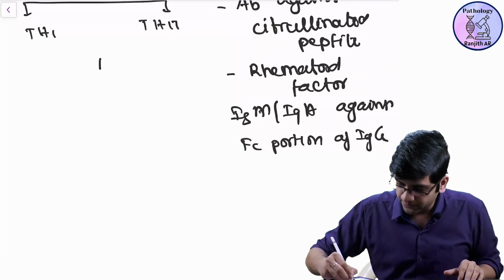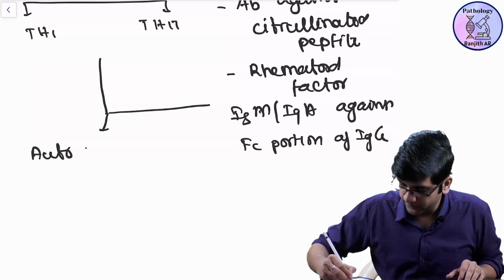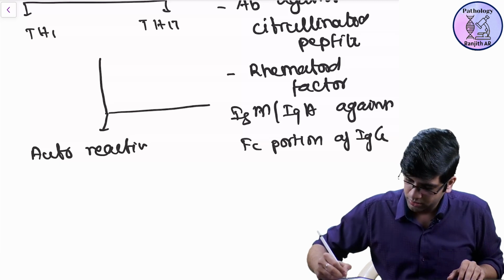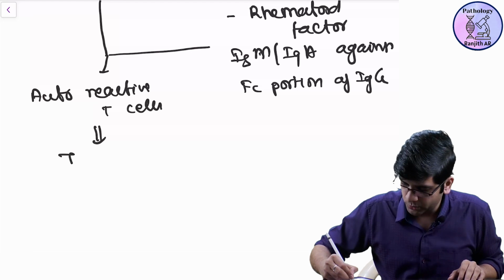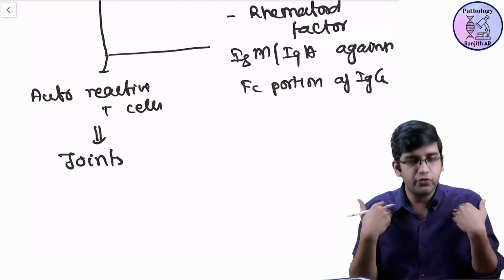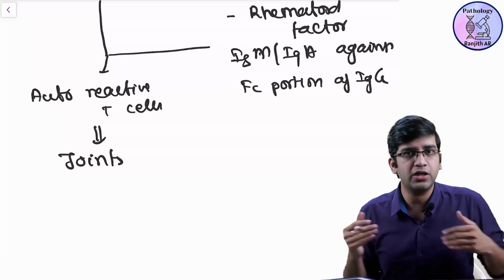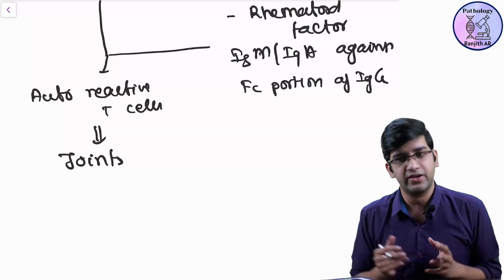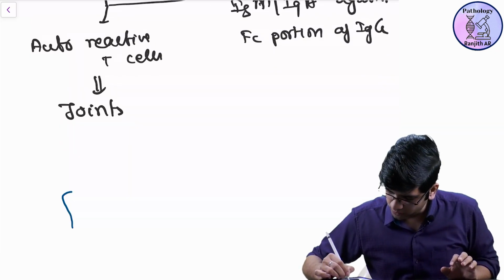So with all of these, I'm going to have an autoreactive T cell population, which is going to go and act on the joints, going to destroy the entire joint, destroy the synovium. Full force is coming in, destroying the synovium. What will the synovium do? Compensatory hyperplasia, lots of fibrin, everything happens there, right? I'm going to have this. So let's assume that this was my normal joint.